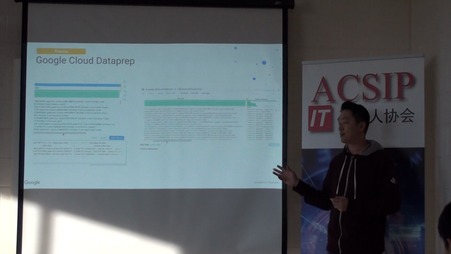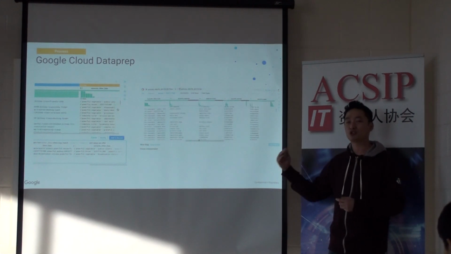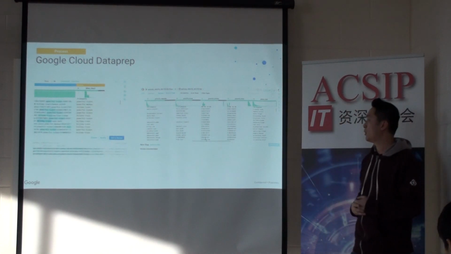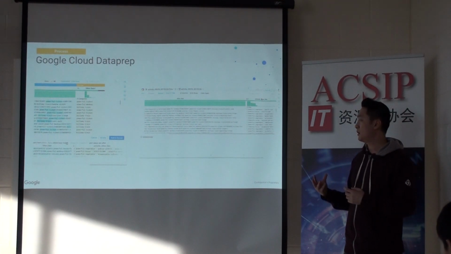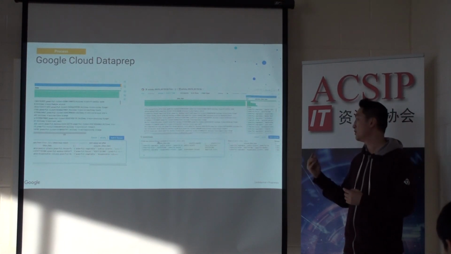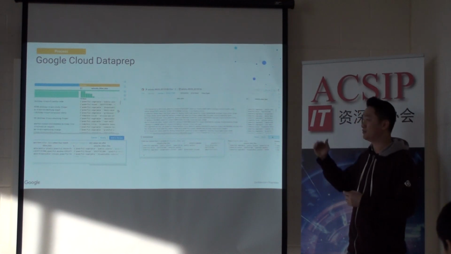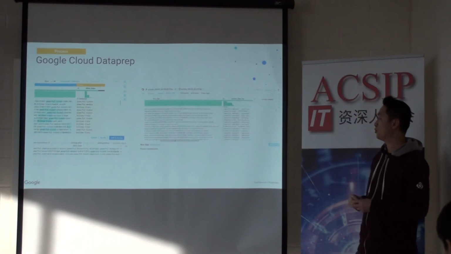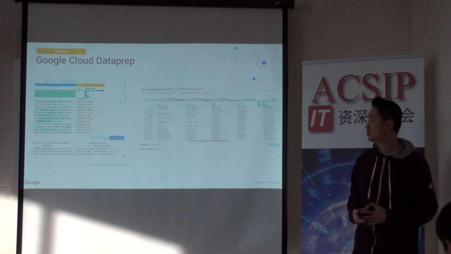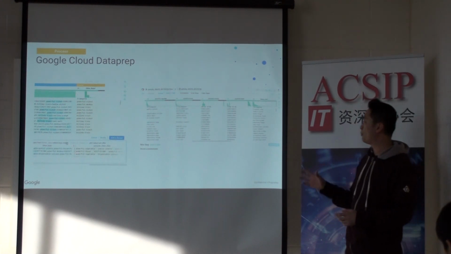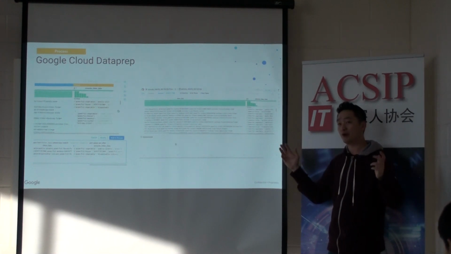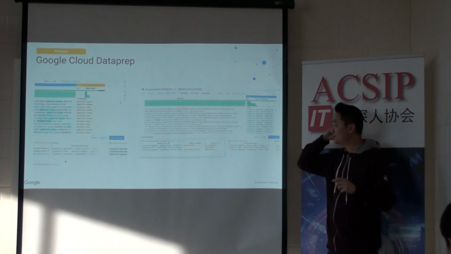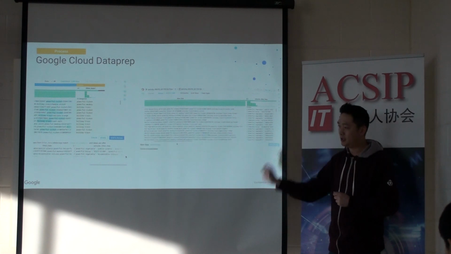And also what's neat about this is there's ML, machine learning, built into it. It will automatically suggest certain transformations for you, given what you've done in the past, or even just by looking at the data. So it makes it really, really easy to do. But also, one more point I want to make here is that when you have created these quote-unquote recipes, after you've done that, you can hit run.